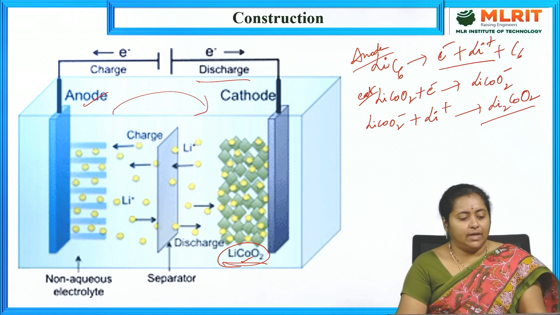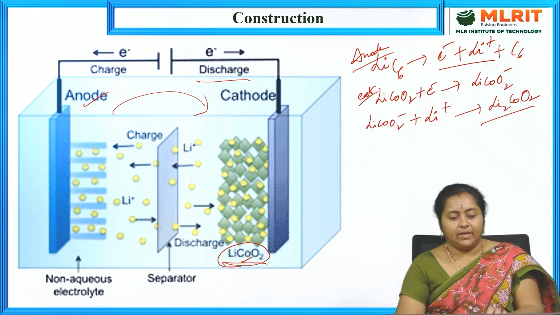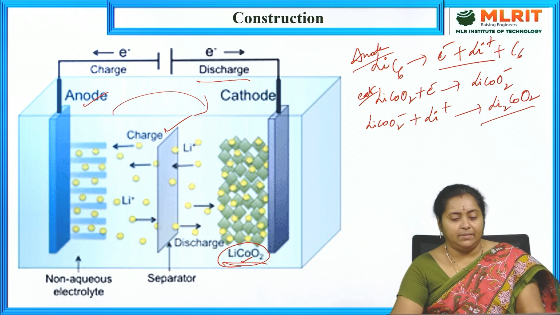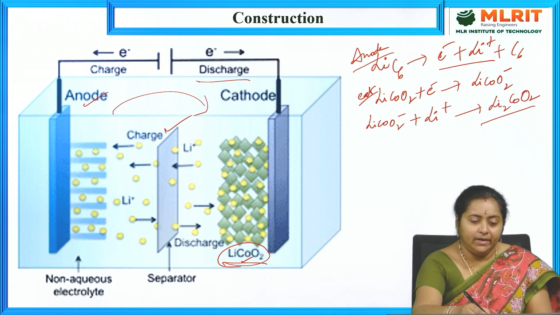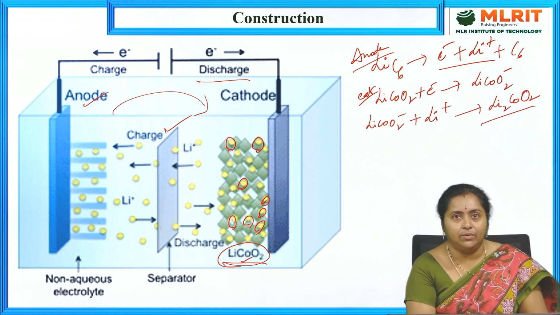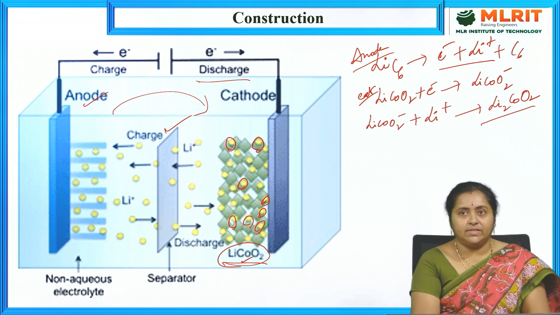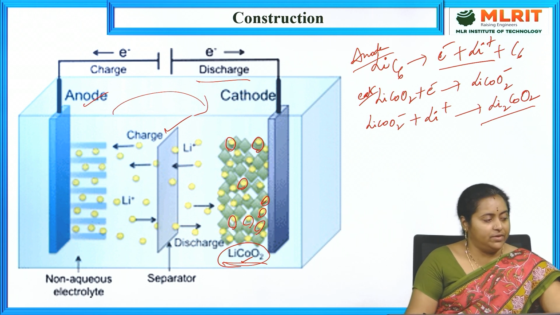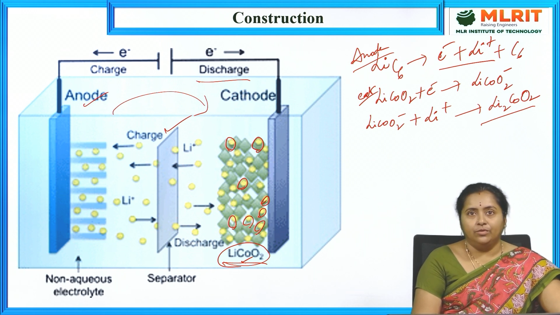As lithium ions and electrons migrate from anode to cathode via the separator, these lithium ions get embedded onto this LiCoO2 electrode. This is what we call the intercalation mechanism or process, that is embedding of lithium ions into the LiCoO2 electrode. So that's why it is an example for intercalation process or embedding process. After this forward reaction is completed, we will get the output voltage. As I told you, in general it is 3.45 volts.